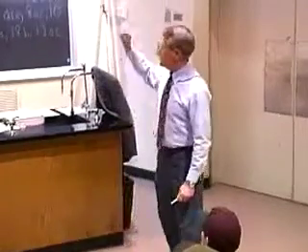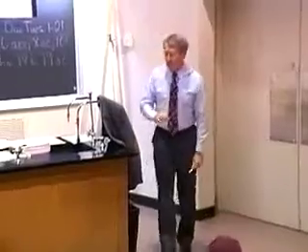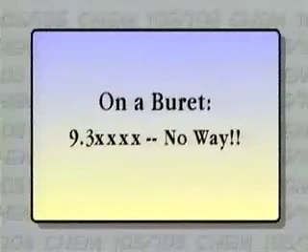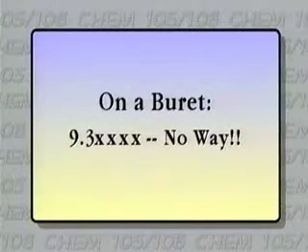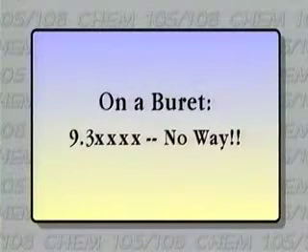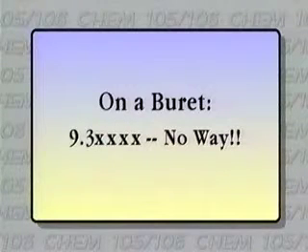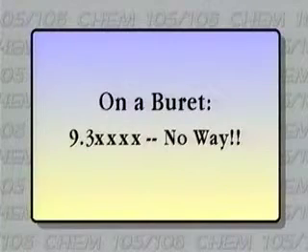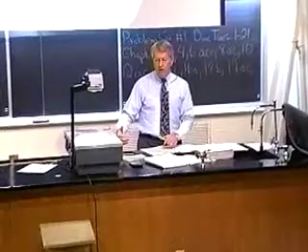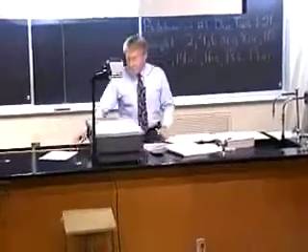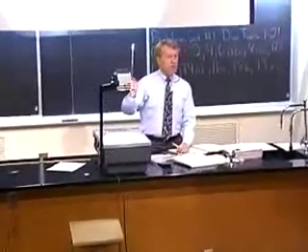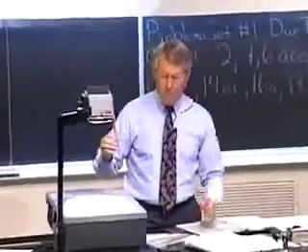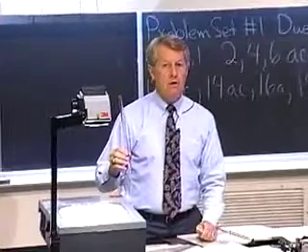But for somebody to say that they could read a burette to 5 decimal places, in other words, this super chemist here, 9.3xxxx, obviously is ridiculous. We're beyond the limitation that we can practically use our measuring device. Now, if we have a burette that has better markings, a smaller tube, more lines in between, then we might be able to even get a 3rd place.